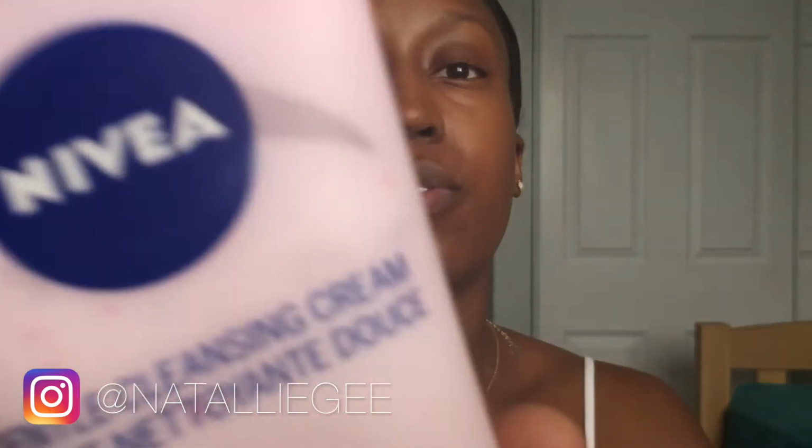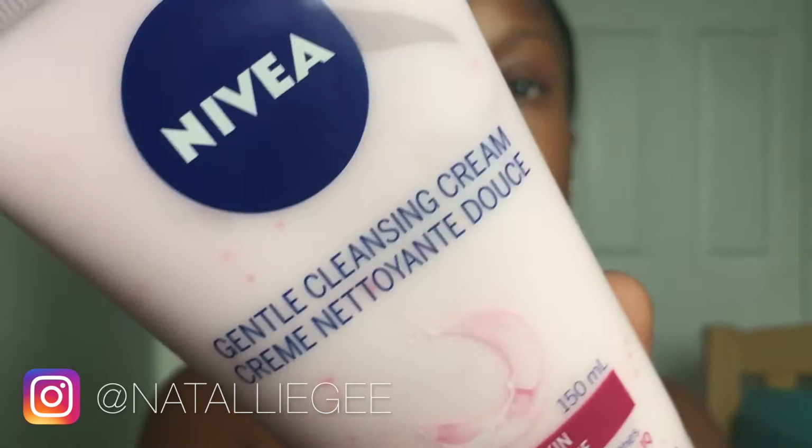This is basically a cleanser. This is a daily exfoliant. It has exfoliating beads in it. It is a gentle cleansing cream with natural almond oil and Hydra IQ. So whatever that is, works fabulously for me. I'm one of those people that uses this every day because this one, I don't know if you can see that, it's cream based, again, because I have dry skin. This works best for me. It's a gentle exfoliant, so I do use this every day.